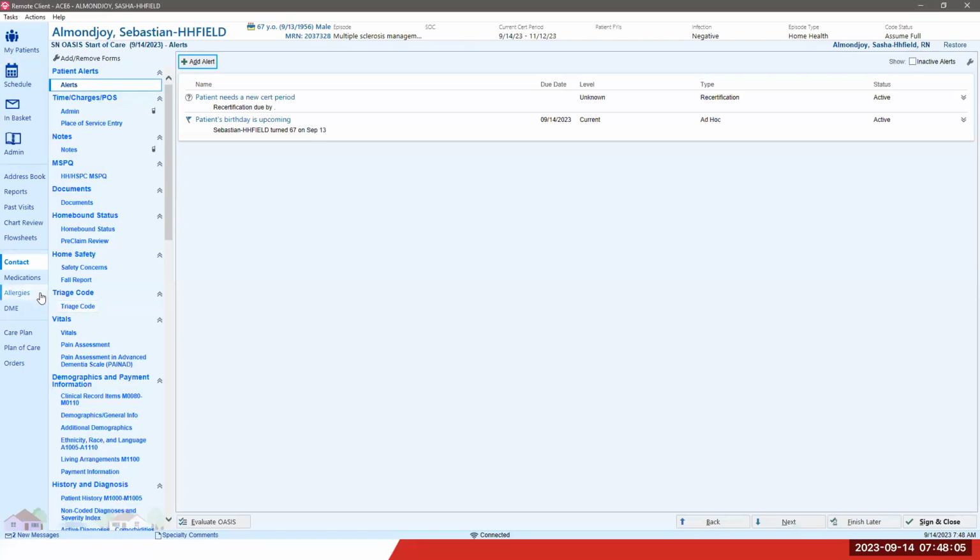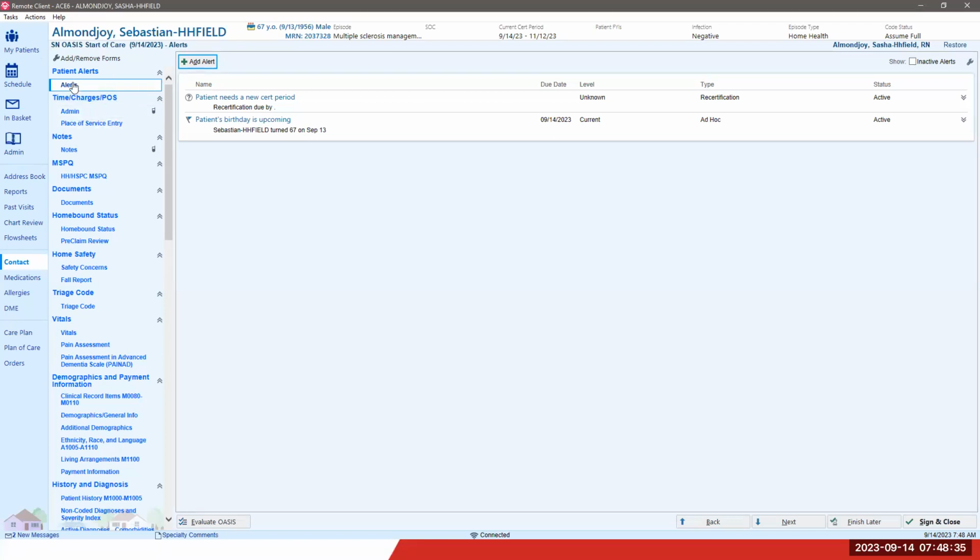What we're going to do now is cover documentation that supports visit documentation. This is going to be available. This is the visit documentation where the navigation is going to be for all disciplines: PT, PTAs, OT, OTAs, STs, MSW, LPNs, RNs. Okay, this is all of us. And if I forgot anybody, sorry, but I just want to make certain that we're looking at functionality here today. So be very mindful of alerts.